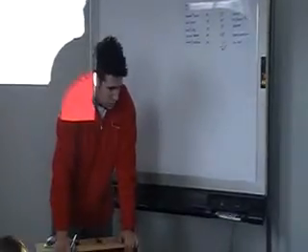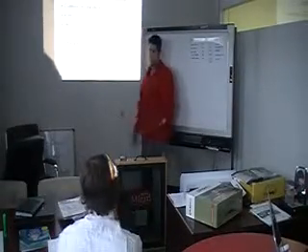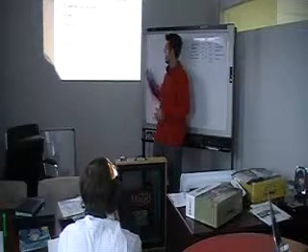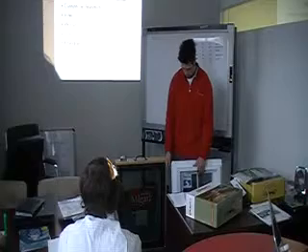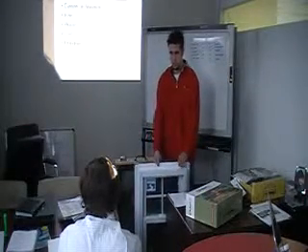So let's get into windows though. There's two main styles of windows in terms of the type of window installation. There's replacement windows, sometimes referred to as pocket windows, and then there's new construction windows. The difference being this guy right here. This is called a flange. New construction windows have a flange.